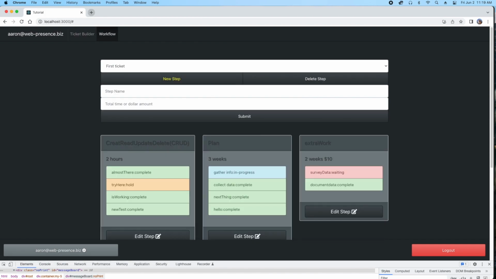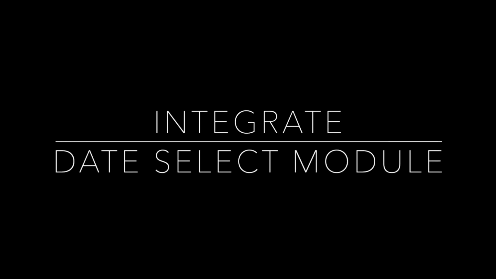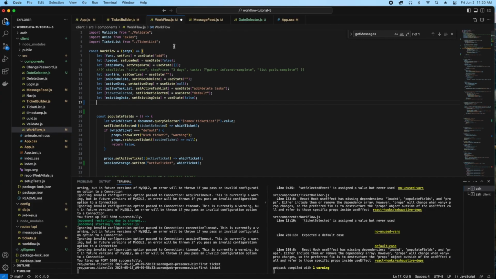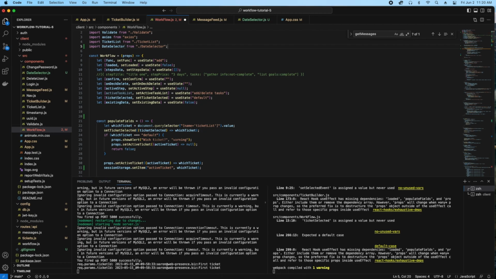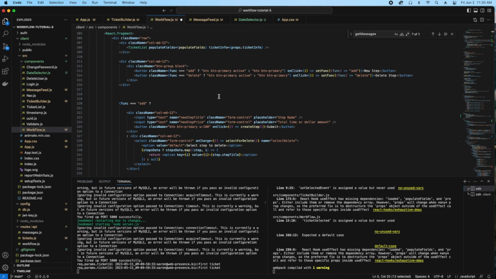Okay, so here in the workflow, what are we going to do next? Let's bring in the date selection module. We need to import it into our workflow, so that each step is going to have a start and end date, basically.